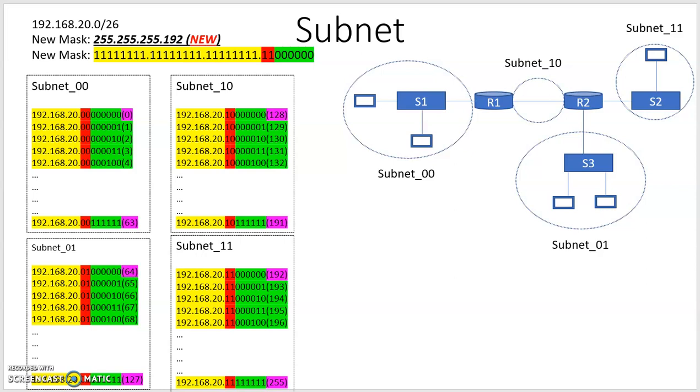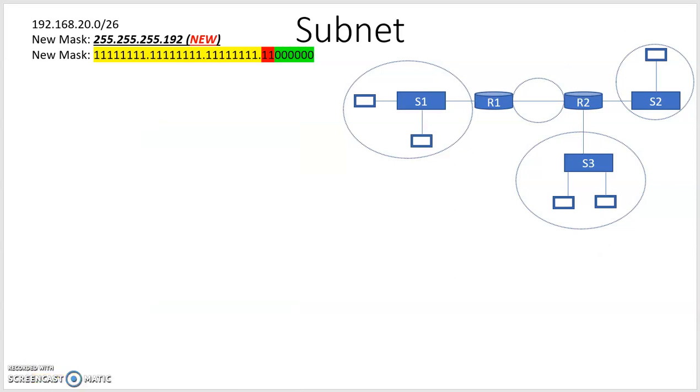So let's go to a different platform or different slide or different new board, and let's see how we can create a shortcut way of designing the IP addresses of each of the subnets. Let's say, okay, fine. So here is the IP address, and the new subnet mask was with 24 bits for the network, plus 2, so 26. 24 plus 2, 26. So the new subnet mask is 255.255.255.192. That's the new subnet mask.